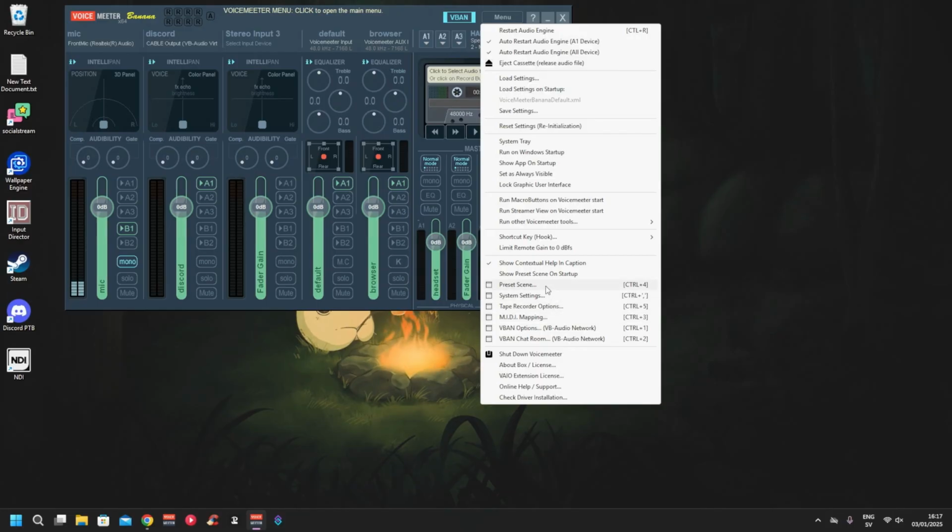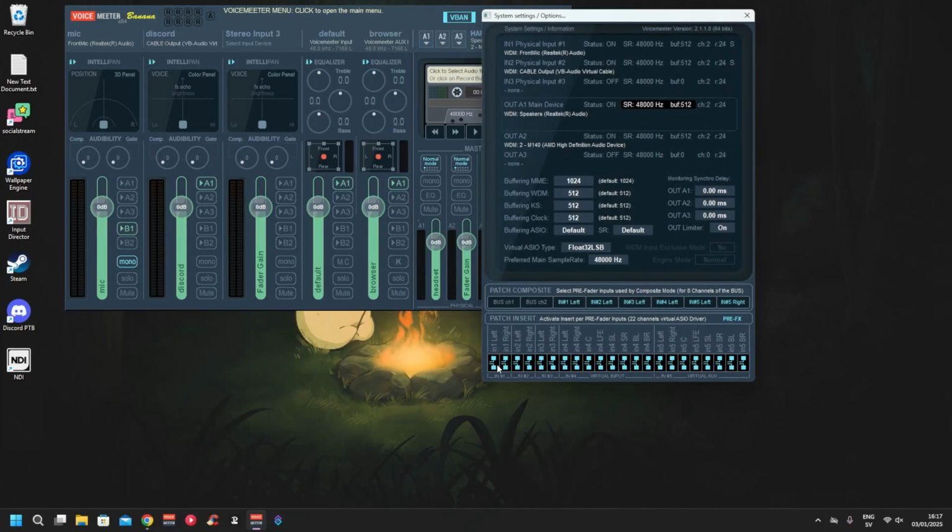You can also go in here to system settings, and this is the same thing, but you can do it per channel. So you can go left or right. On the mic, when you set it to mono, this doesn't really matter. So you don't really want to send these through Light Host because it's a single channel, or at least I haven't gotten it to work with multi-channel input, so that might be my fault. But yeah, if you want your mic sound nicer, this is the easiest way.